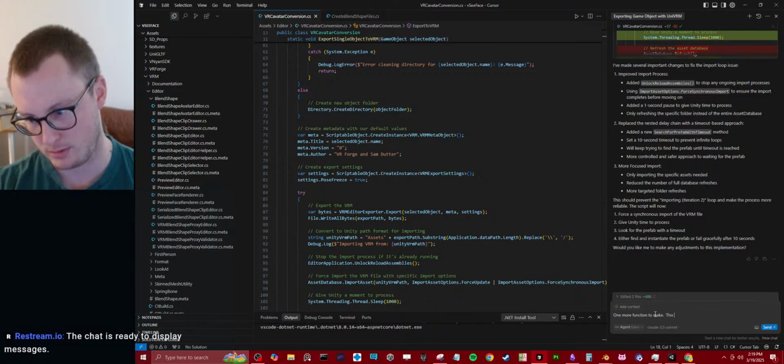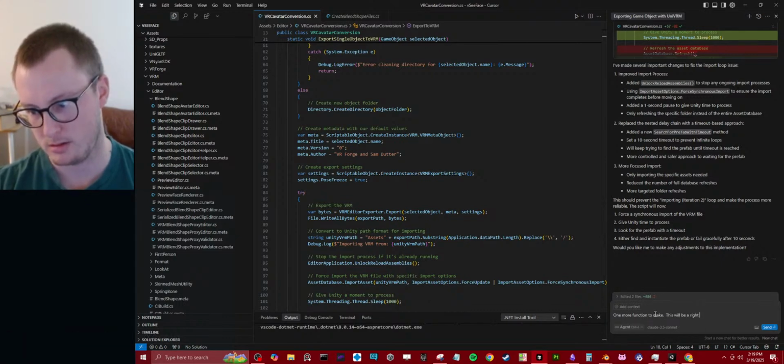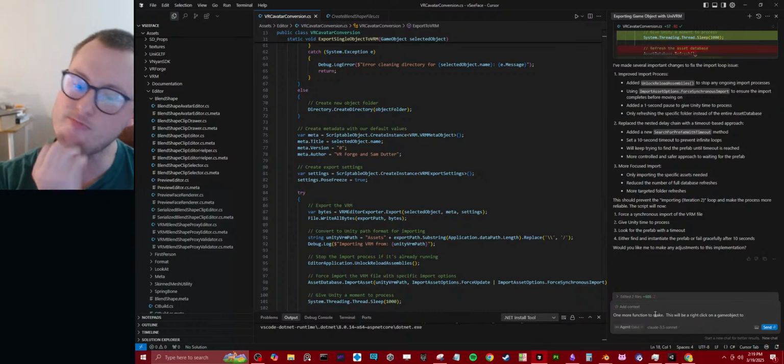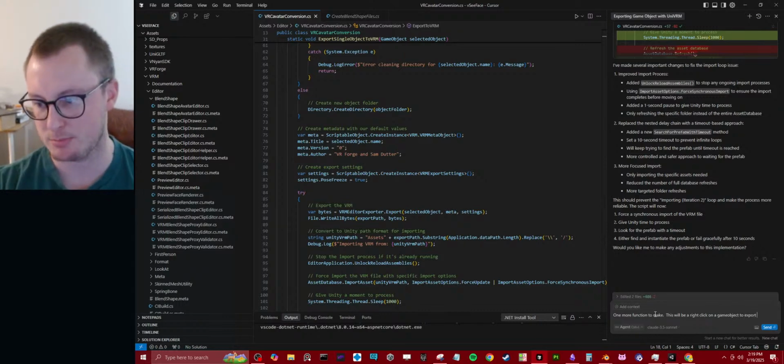This will be a right click on the game object to export it as VSF.